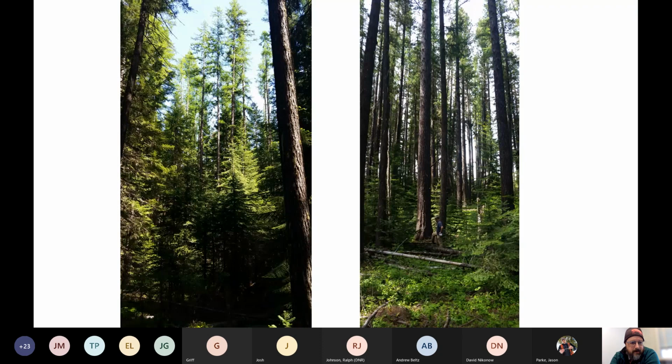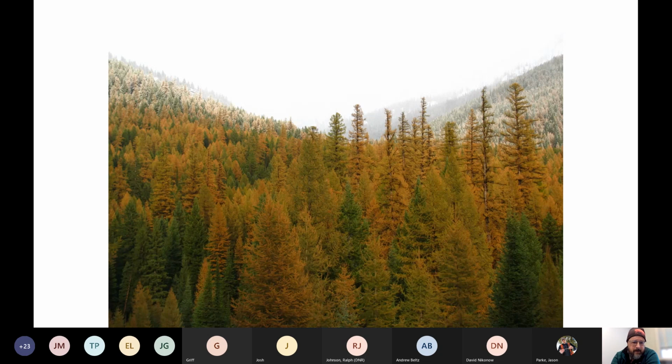By the time we get out into sort of the maturation or mature stage, so we're 80 to maybe 150 years old, that initial pulse of dead wood is really largely down and decomposed, but now we've finally got some trees that are big enough that when they do die, they're going to begin to fill those large diameter size classes.